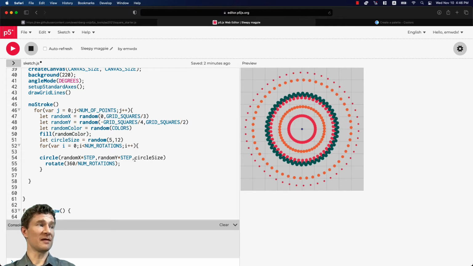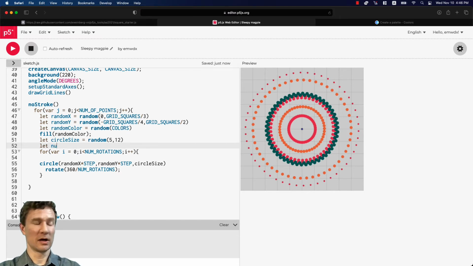We could even make the number of rotations for each dot a variation. We could say let num of rotations equal a random number and have it be between 5 and 30.